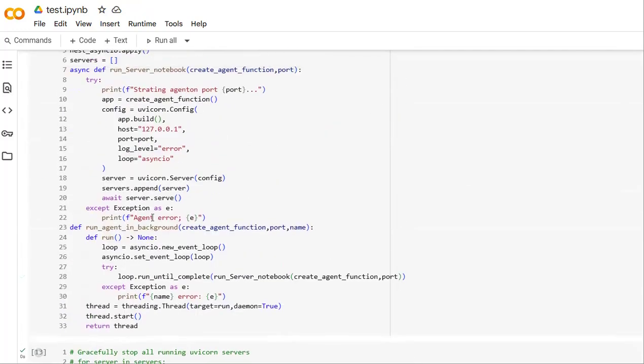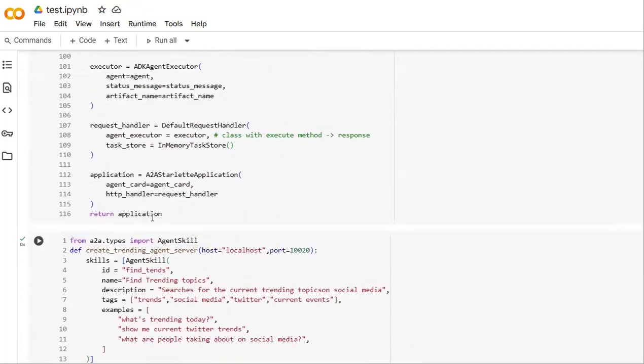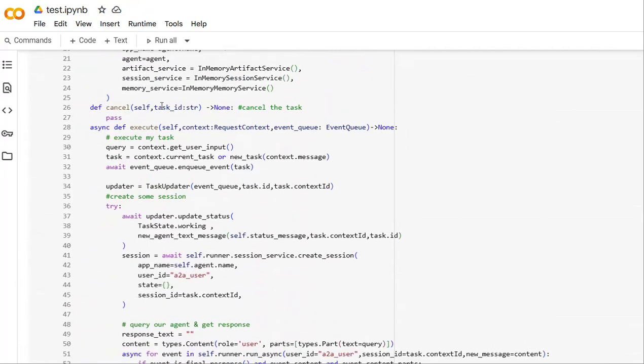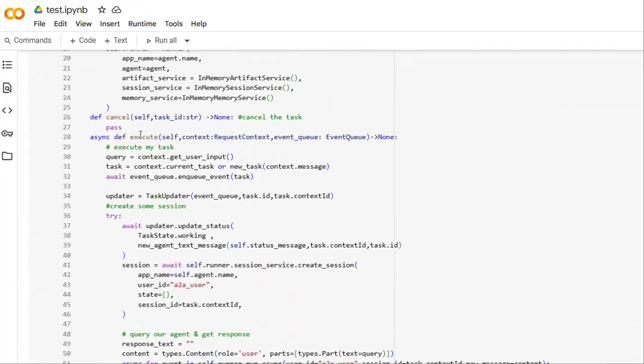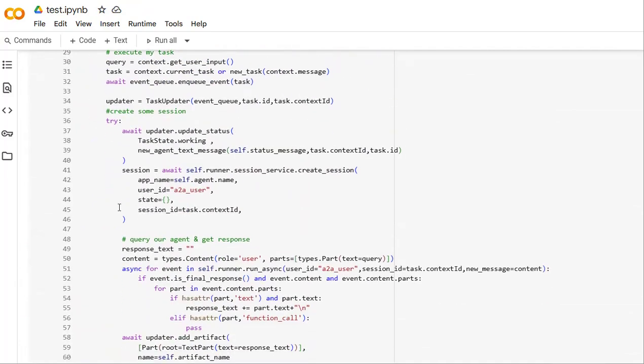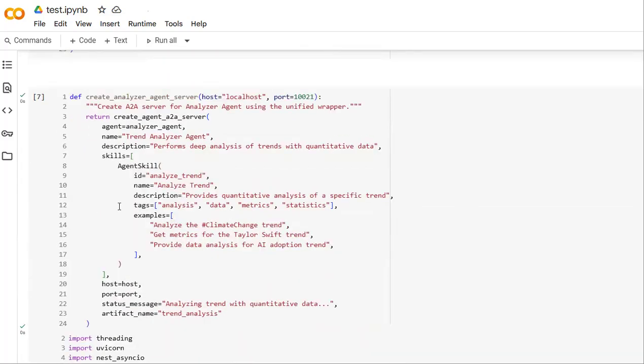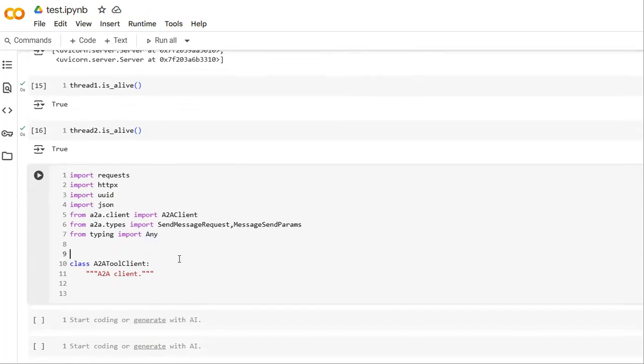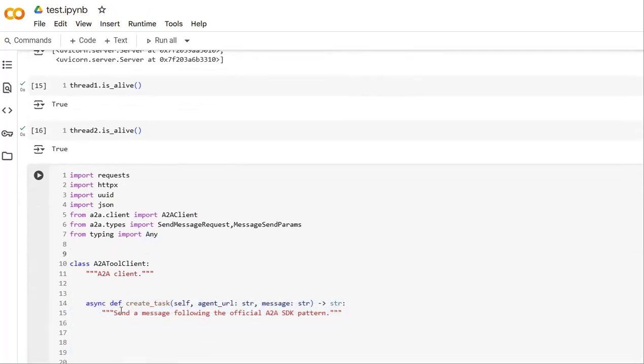While defining the server, you have observed that we created this execute method. We are using this execute method to query and get the response from it, right? Yes. Now inside this client also we need to create a function, that is create a task.